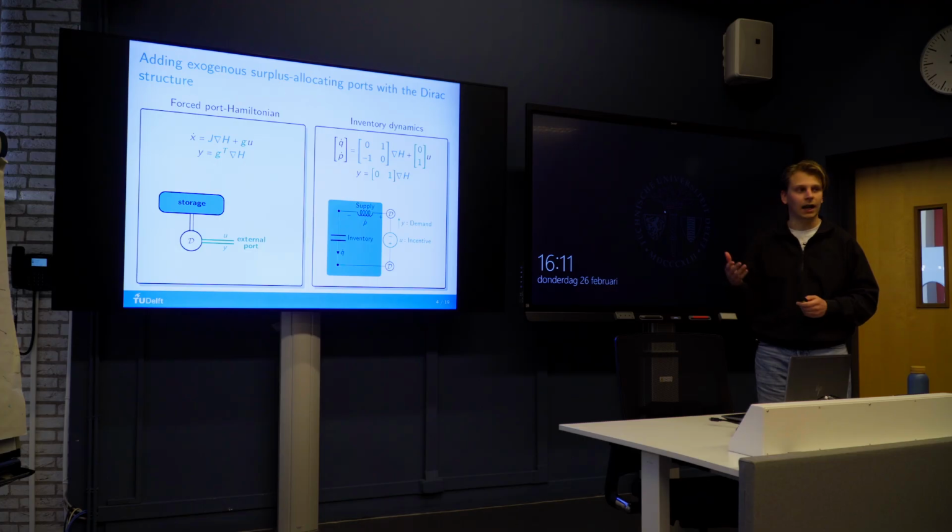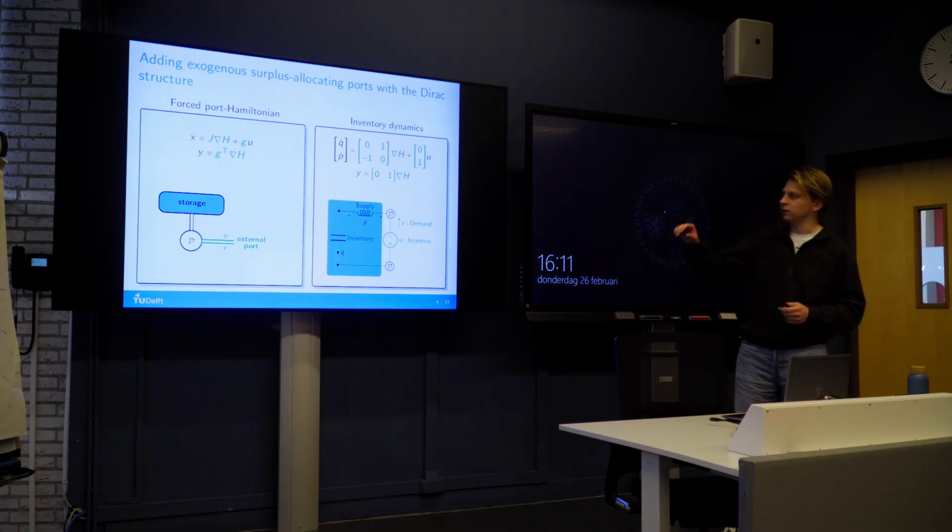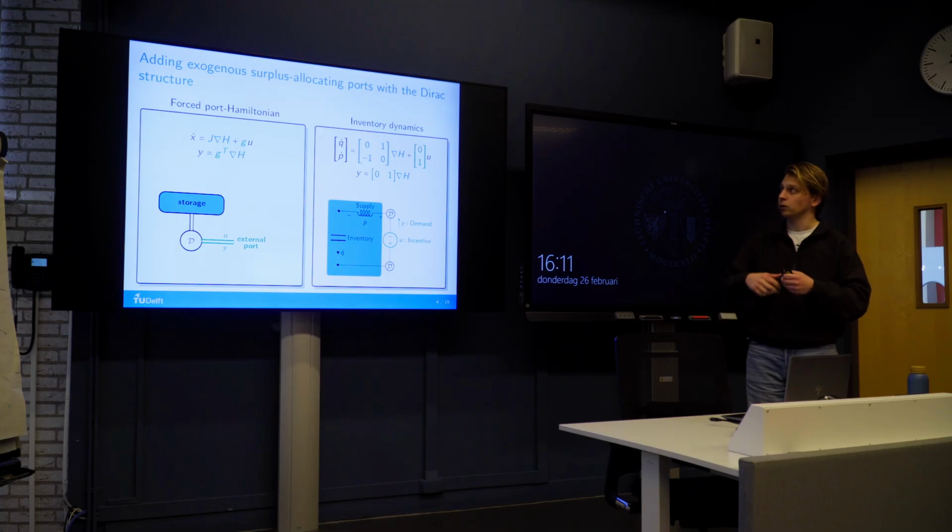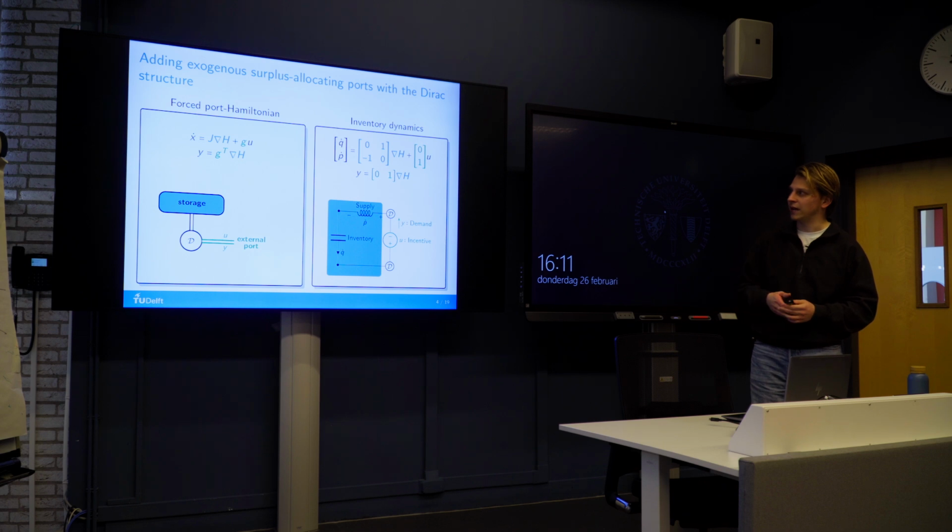And this basically allows us to see, okay, what if the market would have an incentive? What would happen to the supplier, for example? And in our formulation, this external port corresponds to the green parts, and this would be the input matrix. Due to the direct structure, we have some power conserving or surplus allocating conserving structure. And because of that, our Y necessarily has this adjoint form.